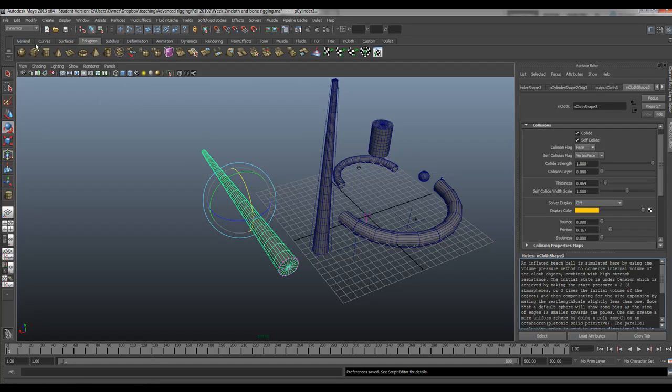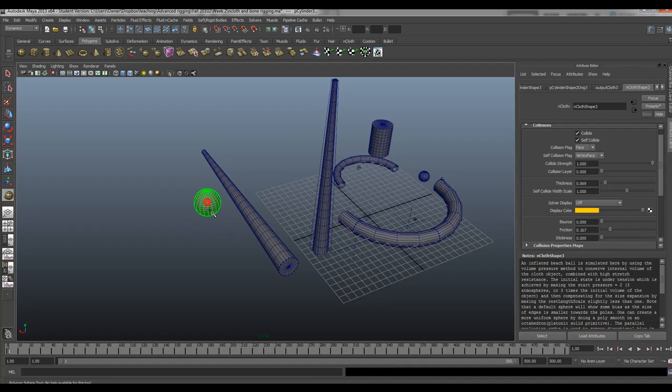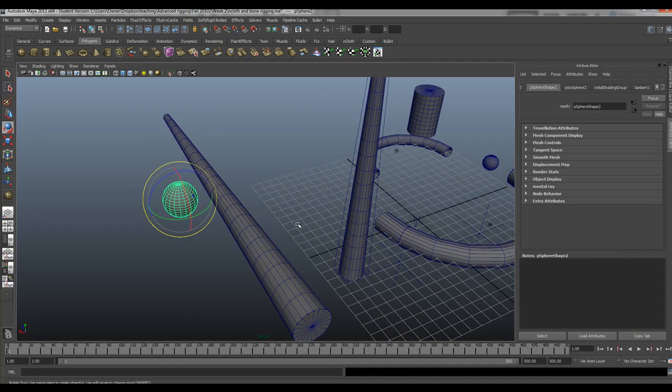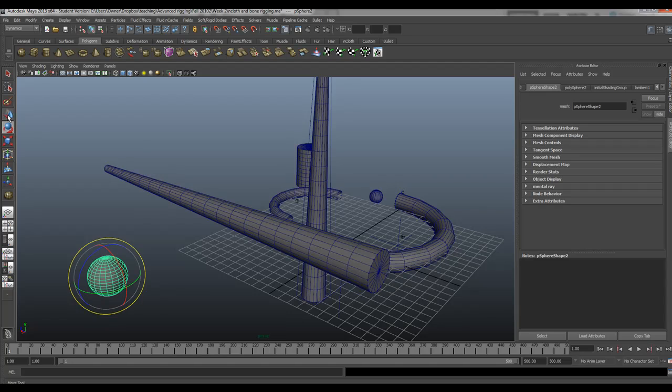So we'll go to polygons, and we're going to make a few other controllers here, or actually colliding objects. I'm going to keep my finger on the V key and snap them into place.